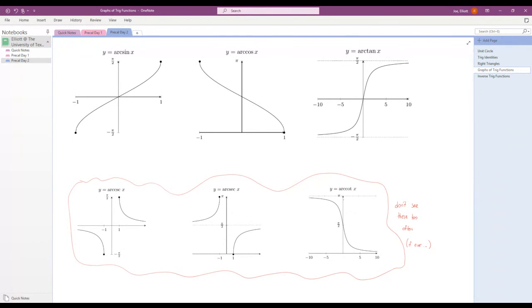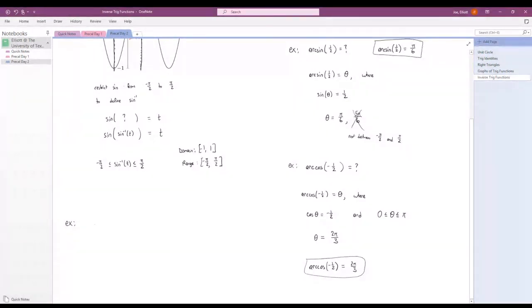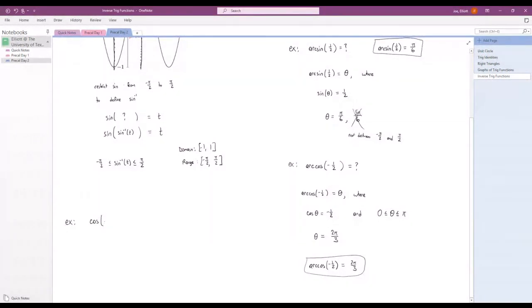Okay. Let me just squeeze in one more example, and then we'll wrap things up for the day with that. Let me see here. Sure. Let's maybe do something like this, and we'll end it with this. Okay, so let's say we had this expression cosine of arcsine of x. Okay.